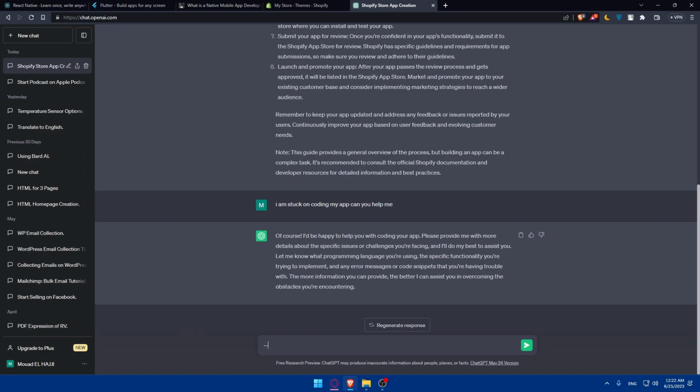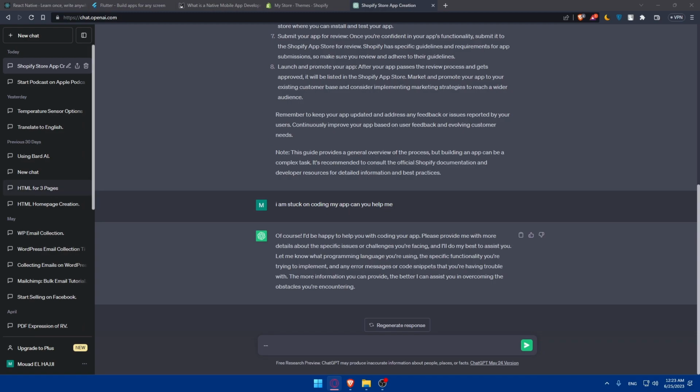And of course, make sure to promote your newly launched mobile app to drive downloads and increase user engagement. Utilize various marketing channels such as social media, email marketing, paid advertising, and collaborations with influencers to reach your target audience. Of course, you'll also have to encourage existing customers to download the app and provide incentives for app referrals. And you will normally be good to go after you've done all of this.